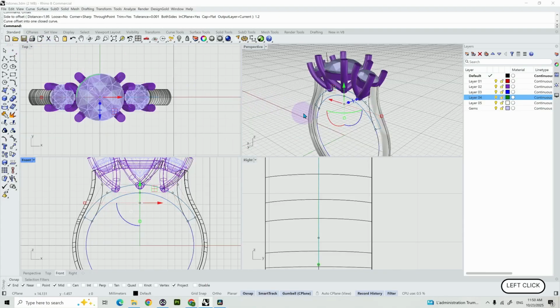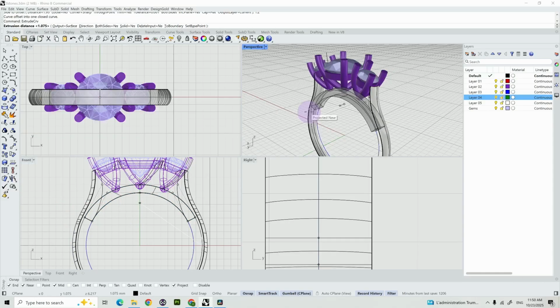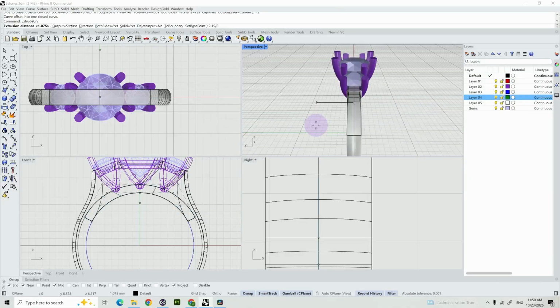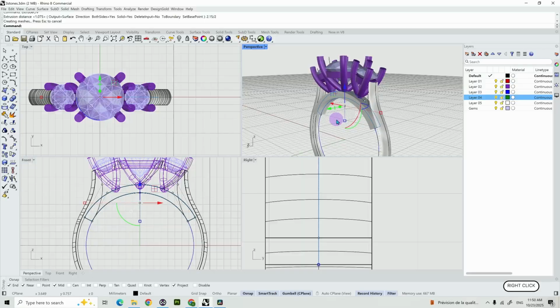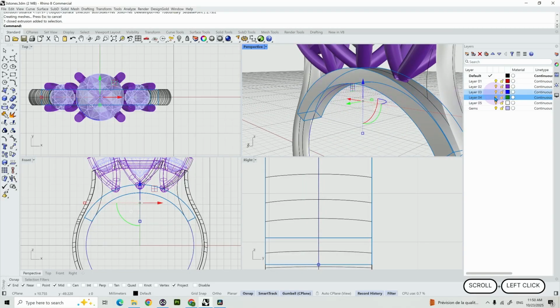Now again I'm going to extrude this curve to a distance of 2.15 divided by 2, and it should match our outside shank shape. Press enter. Let me switch it to another layer.